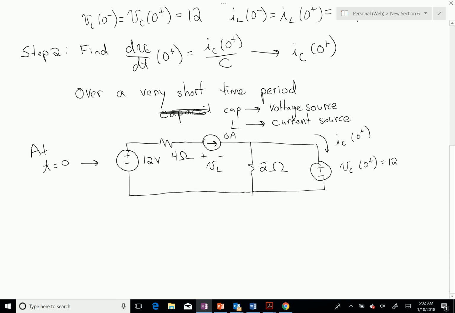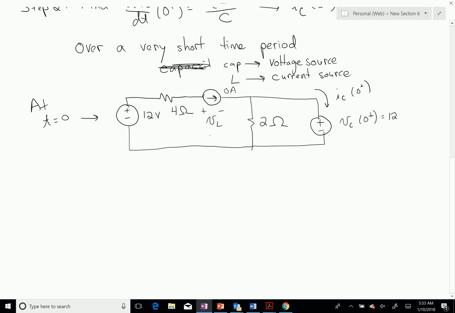All right, now, quick thing to remember, we talked about this in class. If I talk about a voltage source, it knows its voltage, but the current through that voltage source is determined by everything else in the circuit, okay? Similarly, for a current source, the current is determined, but the voltage is determined by whatever the rest of the circuit tells the voltage to be, okay? So let's see what that means here.